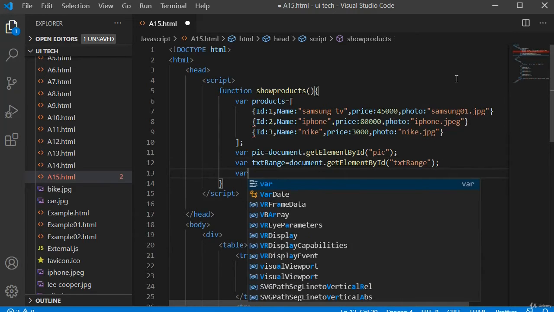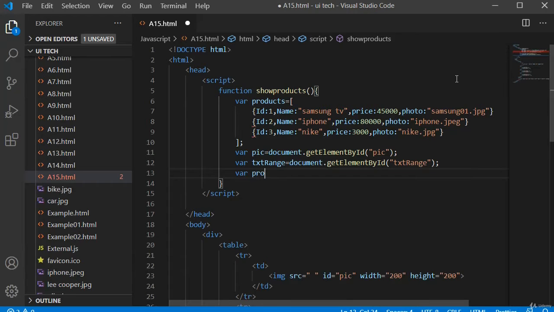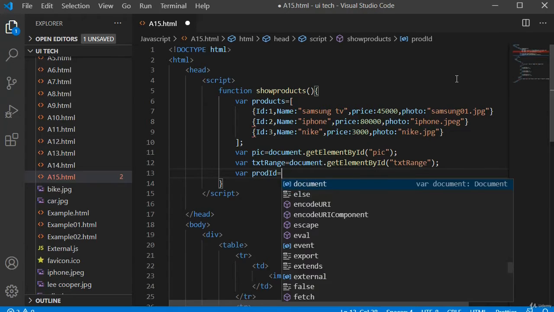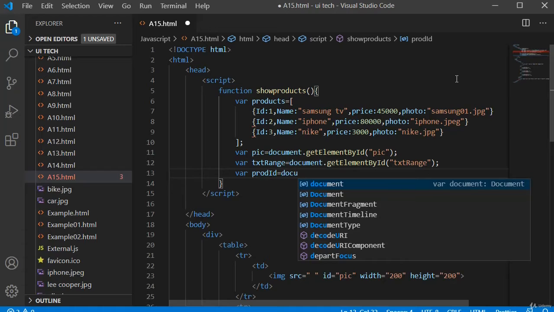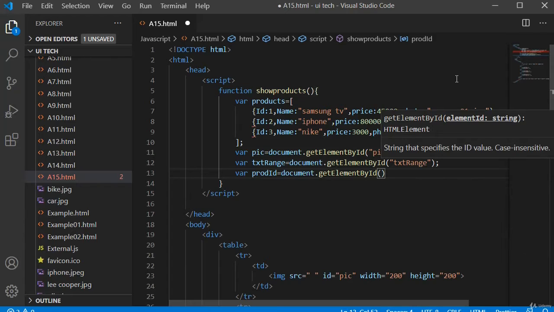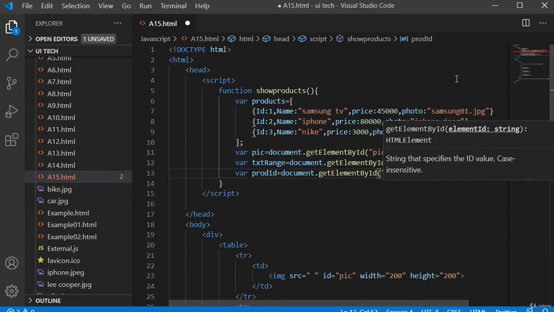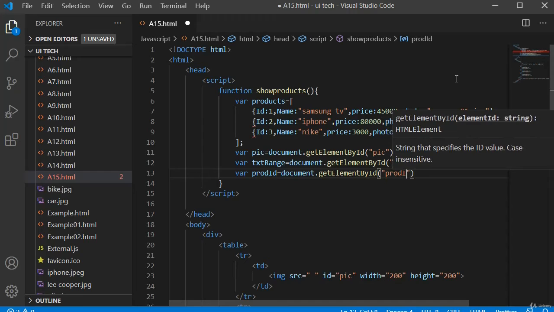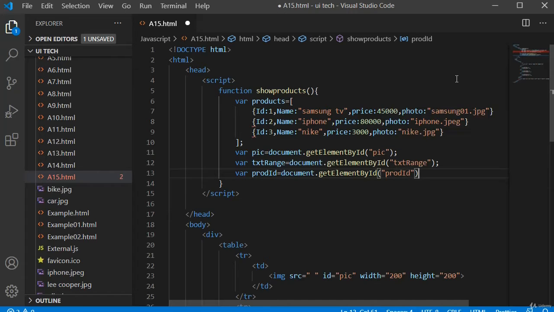Next we will create one more variable prod id is equal to document dot get element by id prod id.